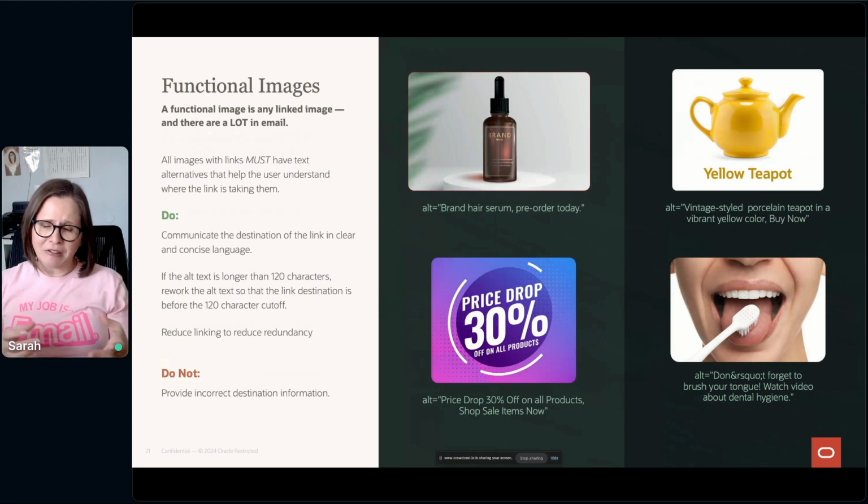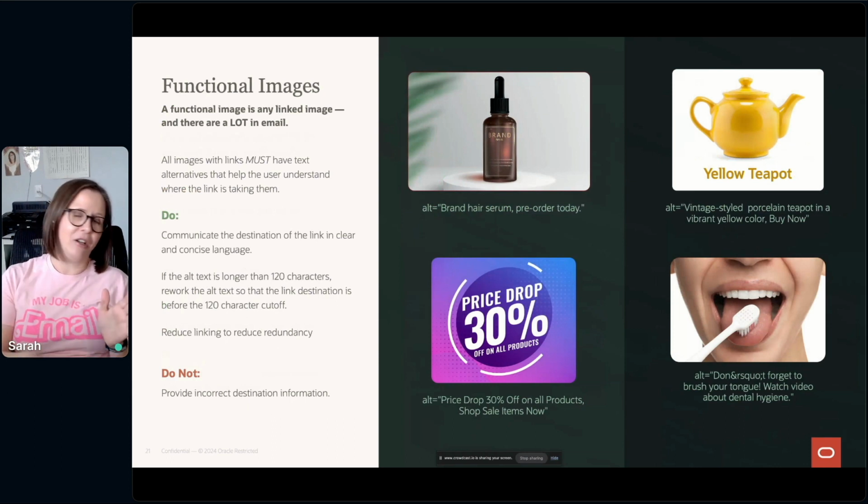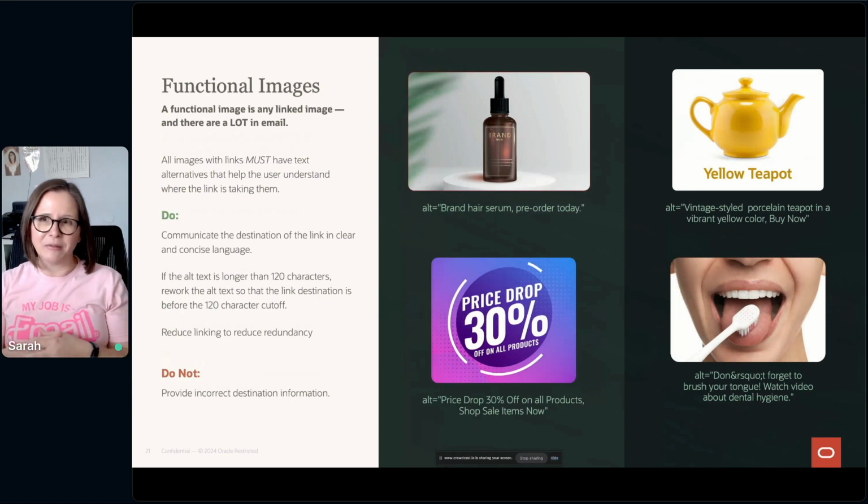So don't get too literal here. We're not writing out the URL. You could totally use the same kind of CTA that you would use on a button here. And you have the added benefit of having all of that content be connected together. So instead of just, go buy this product, you can have a little bit more description there.